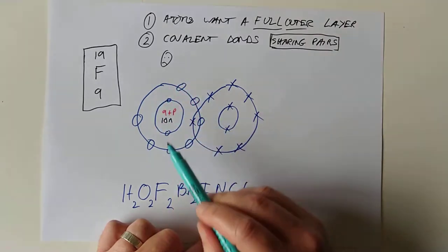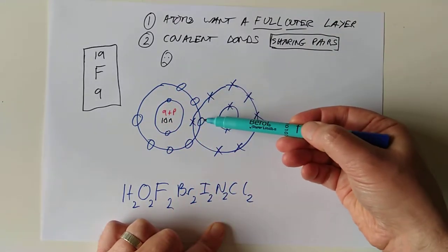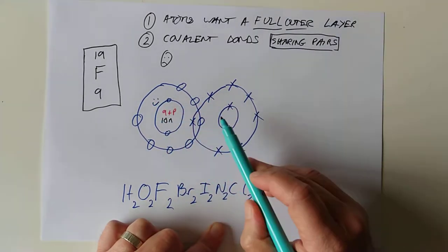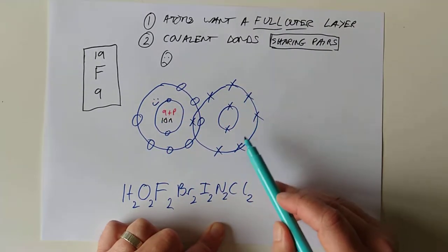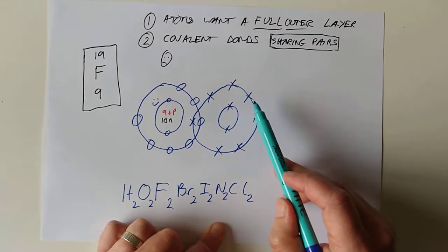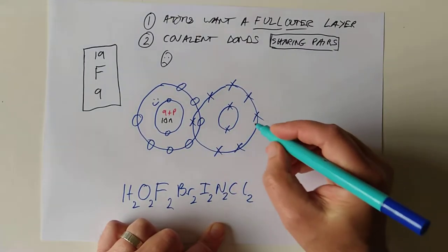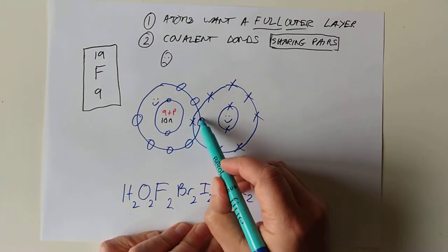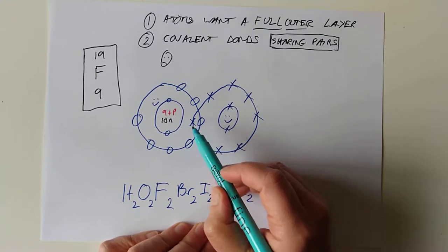That's the seven that it had by itself. And then it gains this one. So this now has eight electrons. And this side also has eight electrons. This here, the shared pair of electrons, is a covalent bond.